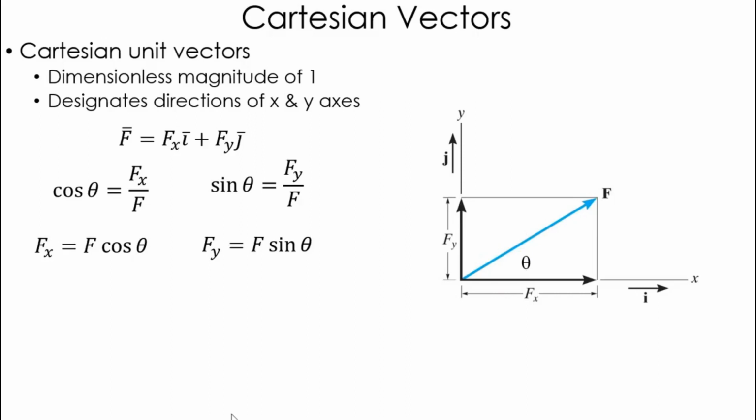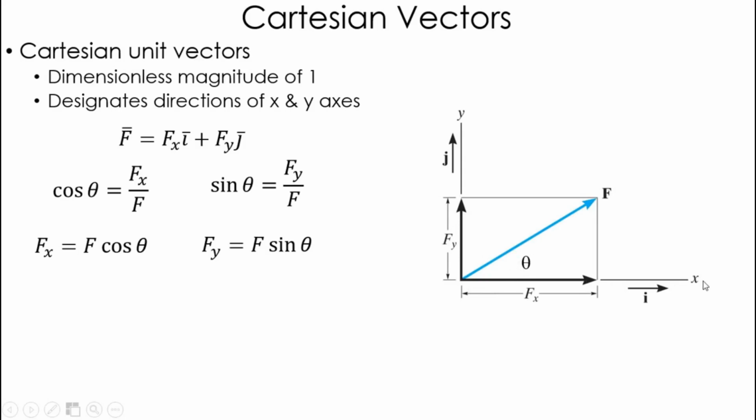Okay, so in the past we used graphical means in order to add vectors together. And the way we'll be doing it moving forward is actually using what we call Cartesian vectors. Cartesian vectors are basically breaking the vector up into x and y directions. Remember, we resolved into just general vectors or general directions last time. Now we're going to break into an x and a y direction.